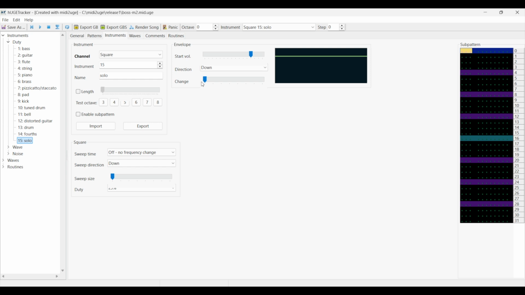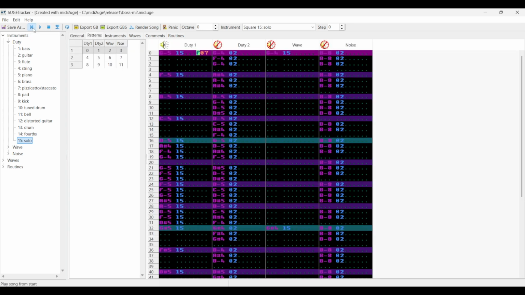But let's say that we wanted to make it a little more punchy, for example. Maybe we want it to be a little louder. I can take the volume up a little and change this to cut off quicker with the change of the direction of the envelope. Let's see how that sounds. That works for me. We're going to leave that like it is.